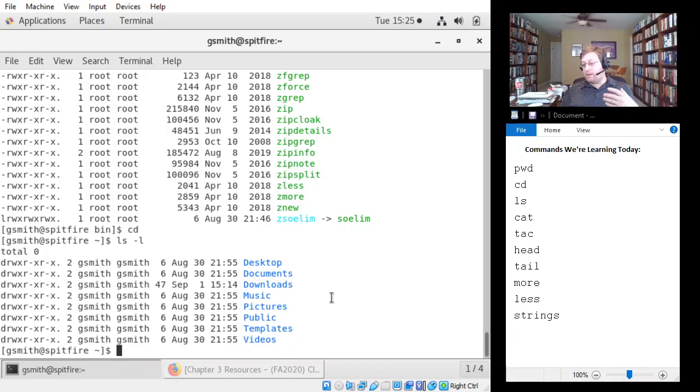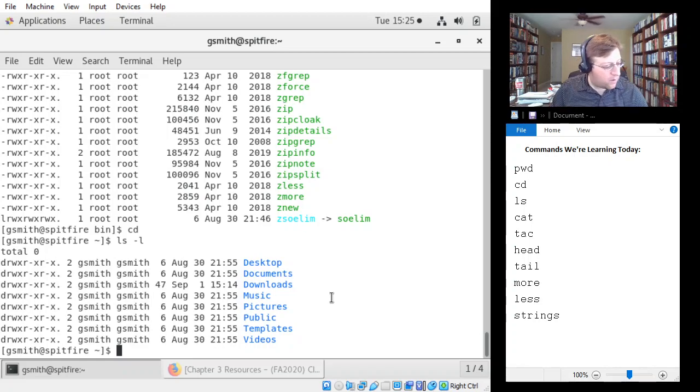But be aware that Linux does a lot of this stuff manually. If you're used to Windows, where you just put a file extension on it and it's smart enough to change a bunch of stuff, Linux doesn't necessarily do that. It doesn't care what you use as the file name extension. It's going to want you to still know what it is and be able to treat it accordingly.